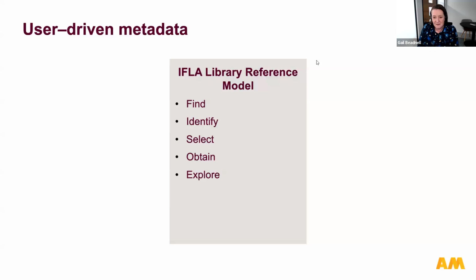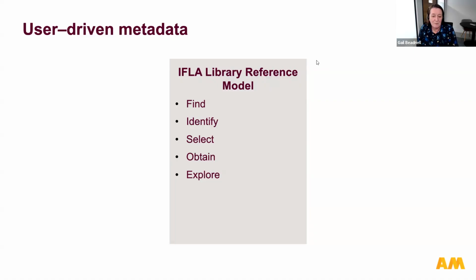Accurate transcription and description is crucial to ensure that the resources can be found within the database. Next, the user identifies. A user confirms that the items located correspond to what they were seeking. Metadata highlights the unique attributes of each resource, enabling the user to determine which resource they're interested in from a set of results. When selecting, a user reacts to the possible options and chooses to investigate a resource further. They will evaluate the relevance and quality of the resource. AM metadata supports this task by providing supplementary information, for example, the theme, relevant keywords, persons or places of interest, the document type, or the provenance of the resource.